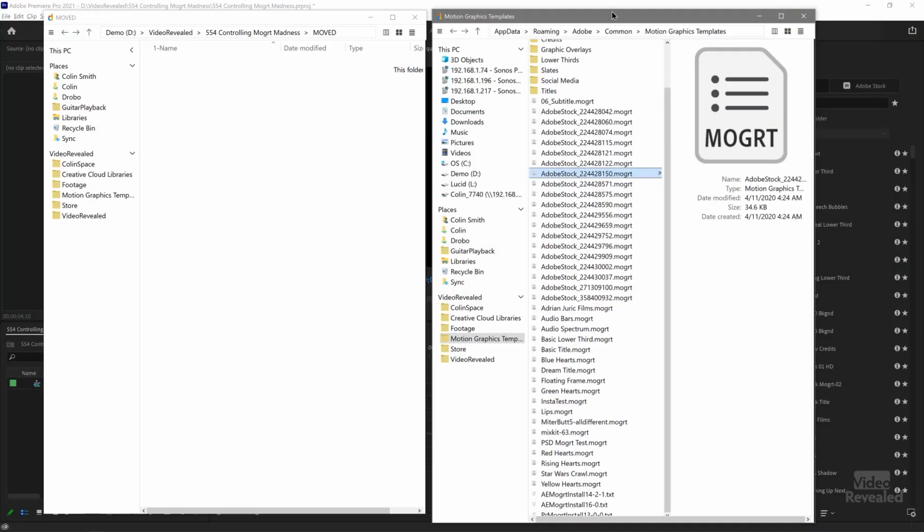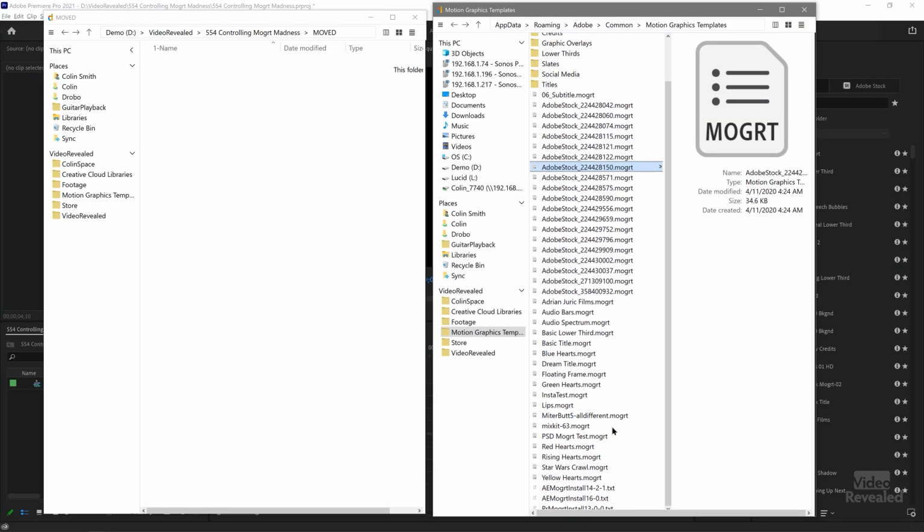Here's the surprising thing. If you take everything in this folder and you delete it, the next time you start Premiere Pro, this will be repopulated with the default stuff. That's just the way Adobe works. And they do it for a pretty good reason for most people. They may accidentally delete stuff. Where's all my default stuff? You just start Premiere Pro and this gets filled up. Okay. For me, I don't want that.